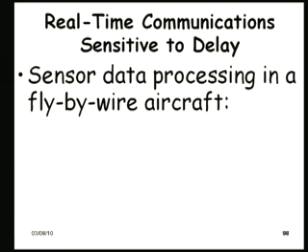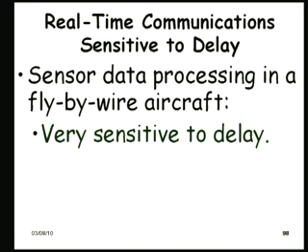But let us look at another application, which is sensor data processing in a fly-by-wire aircraft. An aircraft which is automated and has no pilots in it. So, only ground commands can be given. Here there are sensors which sense the velocity, altitude, acceleration and so on, and then based on that data processing takes place. But if there is a delay between the time the data is sensed and the time it reaches the controller, then there will be a problem. For example, if an obstacle is sensed and there is a delay in notifying the controller, it will crash the aircraft, is it not?